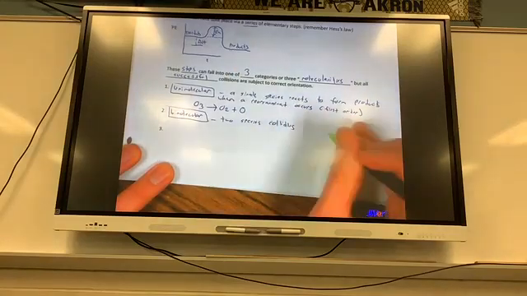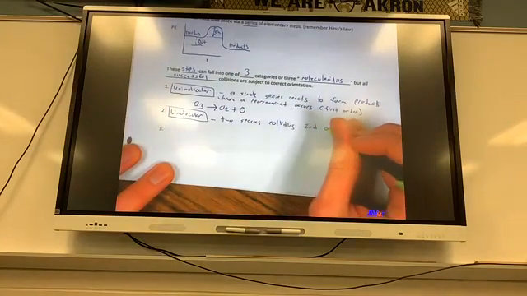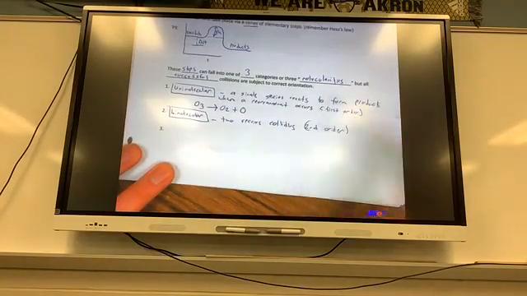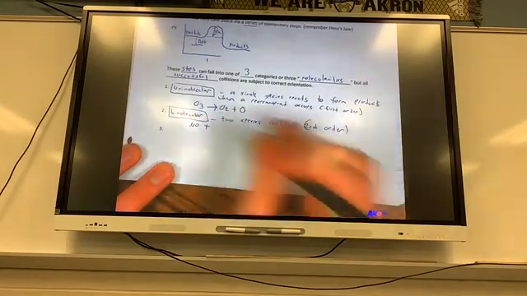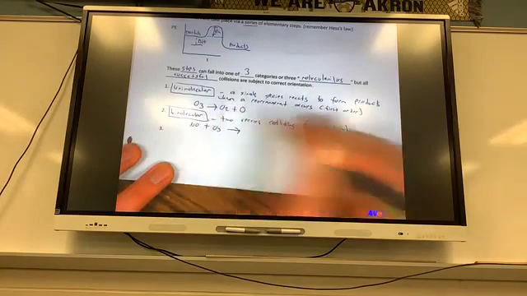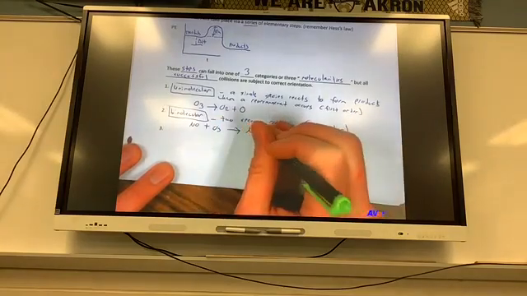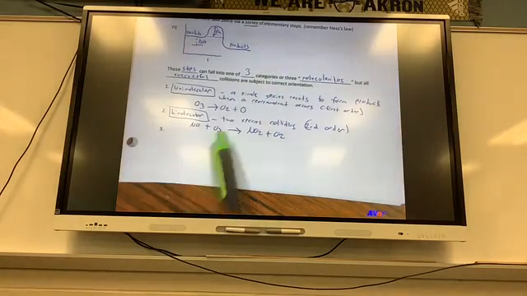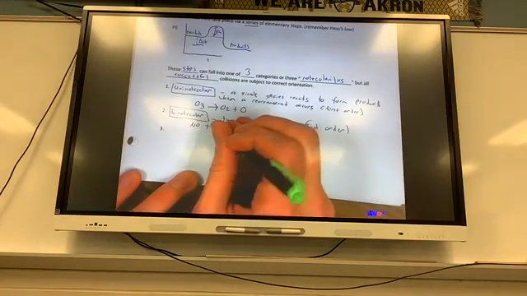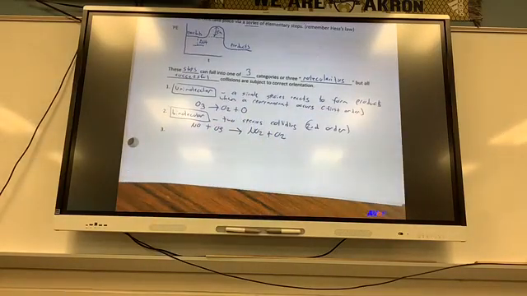2 species colliding. So this would be your second order. Something like NO plus O3 yields NO2 plus O2. The reactions aren't important. These are just examples I threw out there. I don't even know if that's balanced. It's balanced. NO plus O3 yields NO2 plus O2. Oh, wait, no. It's ozone. Yeah, it is balanced.